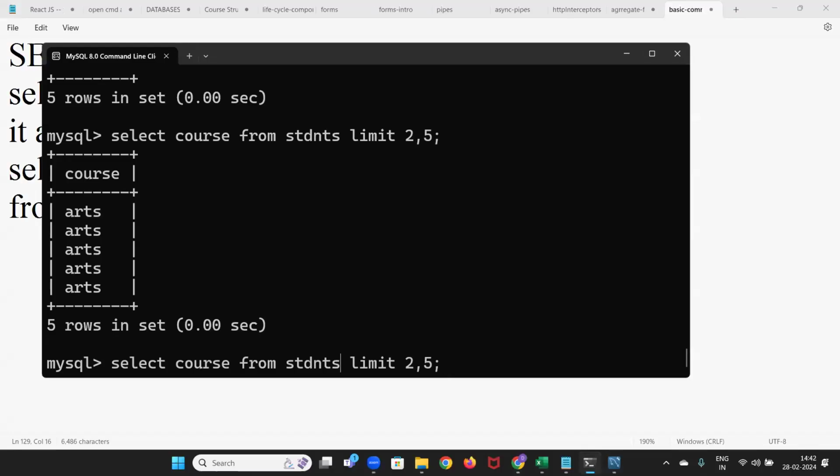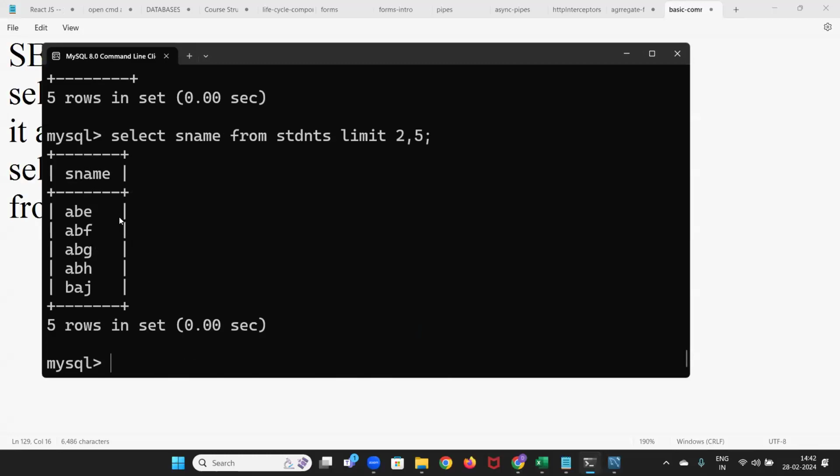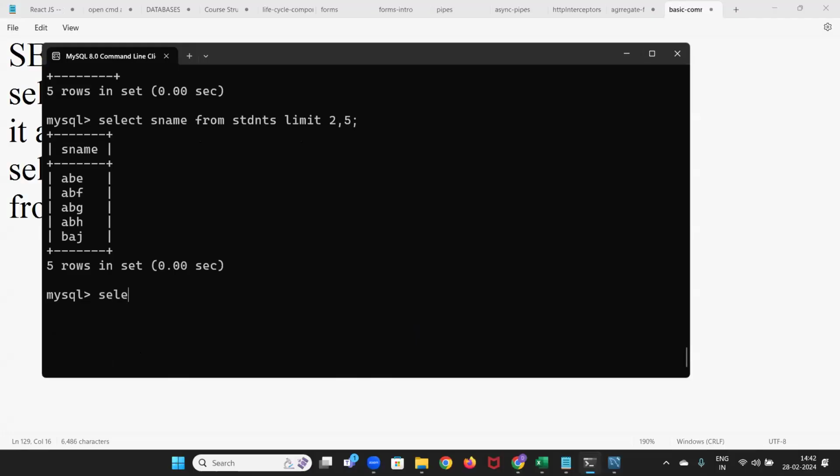Now here, instead of course, I am using s name because my names are individual. I got ABE, ABF and all. And I am writing select asterisk from students so that you can compare.